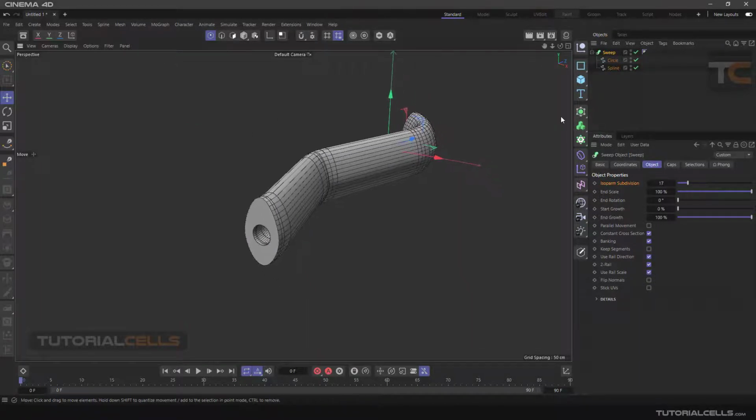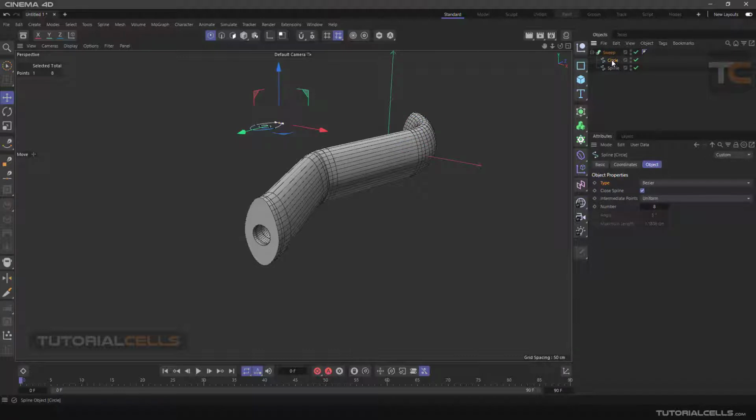For changing the resolution or subdivision of the sweep, you have to change the intermediate points of the spline. I explained intermediate points in the previous lesson. You can refer to them.